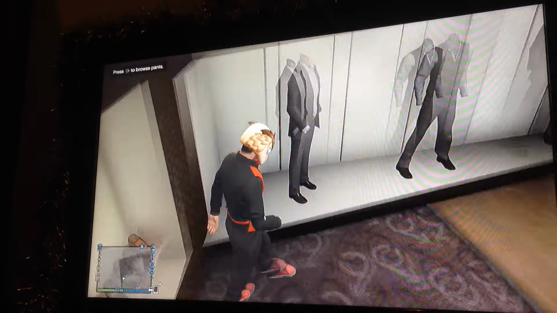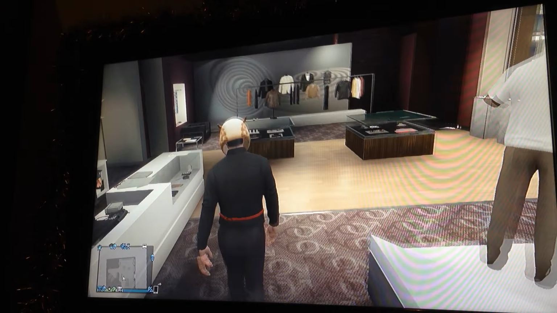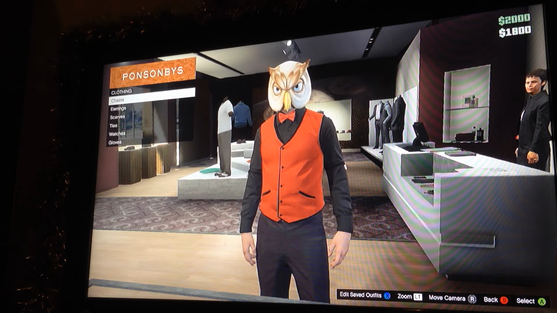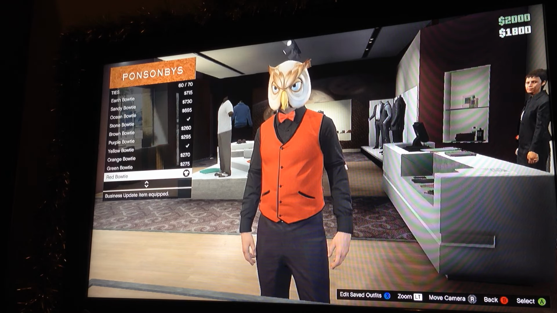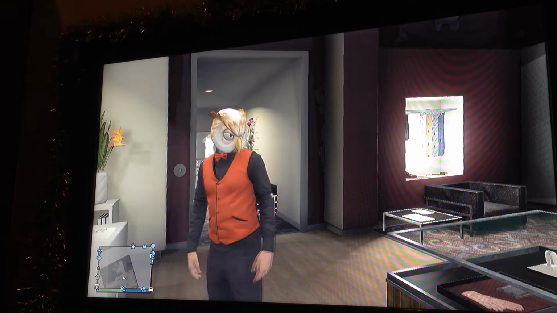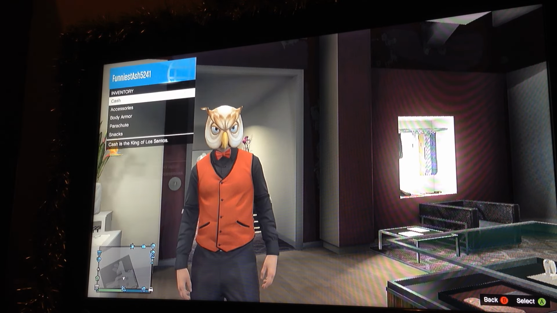Once you've done that, you want to go over to accessories. Once in accessories, you want to go over to ties and get the red bow tie. Once you've done that, you want to equip the white owl mask on. Once you've done that, you've completed this outfit.